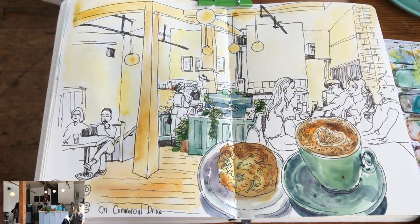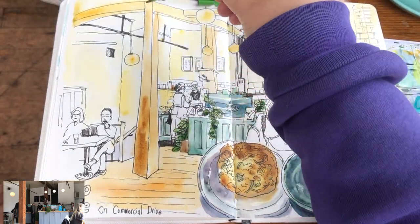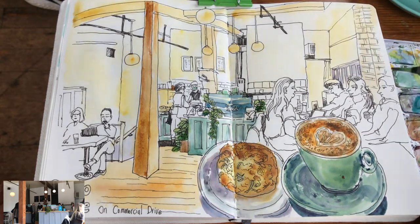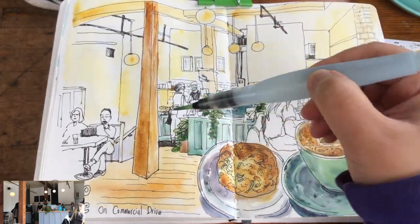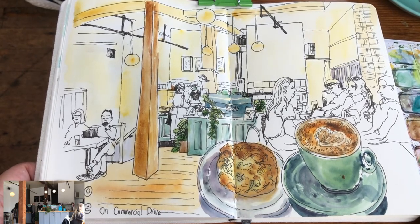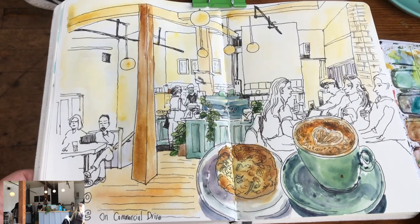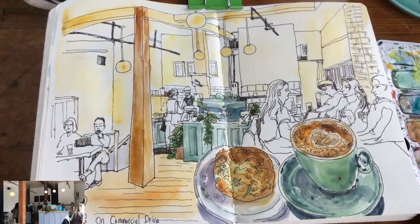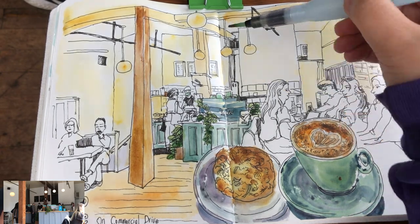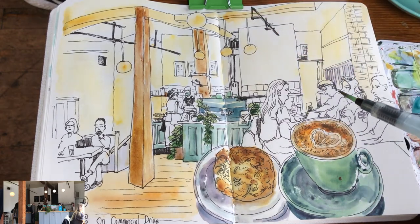Okay, so now I think I'm gonna move on to the second layer of paints, especially for these foreground elements, like this wooden pole. So this is a less diluted mix of brown and orange, less water and more paint pigments of orange and burnt sienna mix. So another thing about watercolor painting is that you don't have to paint the final colors of everything in one layer. You can always add on more layers to create sense of depth and intensity. Yeah, and keep adding some more intense orange brown for this wooden pole in the background.